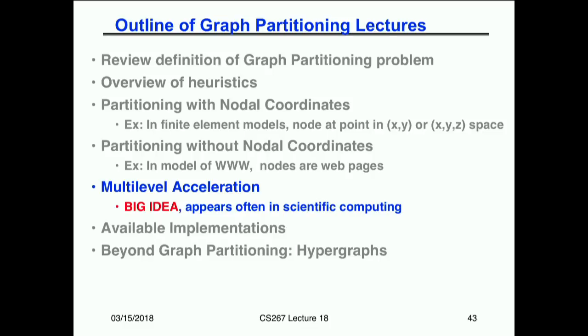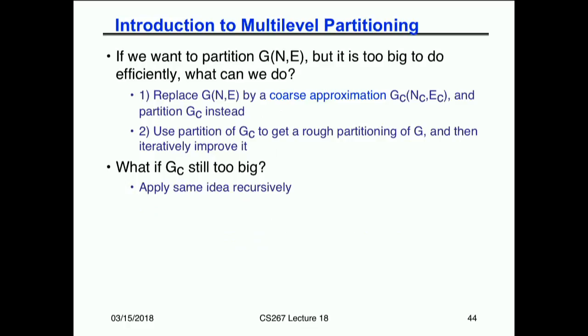But I need to leave you with the big idea, which is the multi-level acceleration. So this algorithm, Kernighan-Lin, might iteratively improve things a little bit, but it's usually too expensive. Most of these algorithms are too expensive or consume too much memory. So what you do is this thing called multi-level partitioning. You're given an initial graph. You say, I can't solve this directly. Instead, I'm going to get an approximation to this graph, smaller, and continue until it's small enough that I will solve it at the bottom with some algorithm.